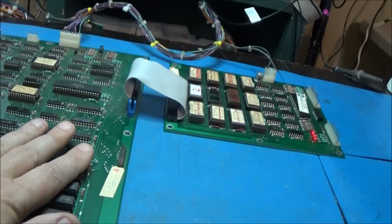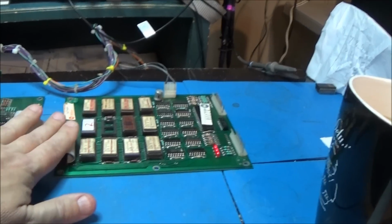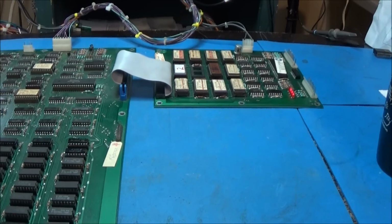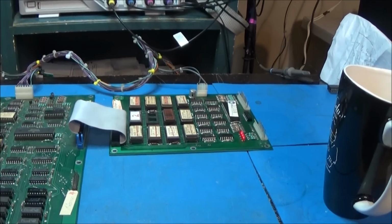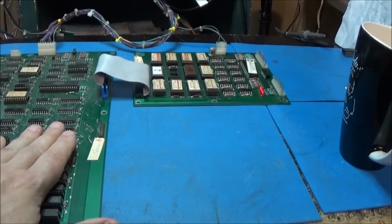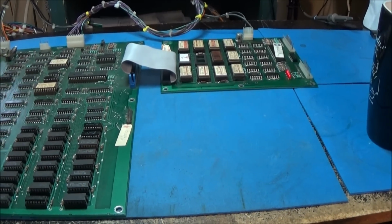Well, this thing has serious RAM issues now. I think we've moved past the ROM problems. Now we are firmly into RAM issues. So that's good. I mean, this is good. We're past the ROM issue. Now it's just RAM. So next thing to do is just go ahead and start redoing the sockets and stuff. Doing a bunch of repopulating. So I'm going to get to it. I'll see you in a while.